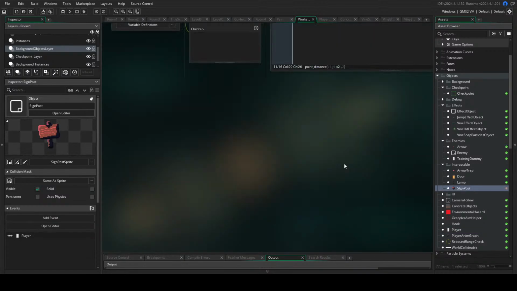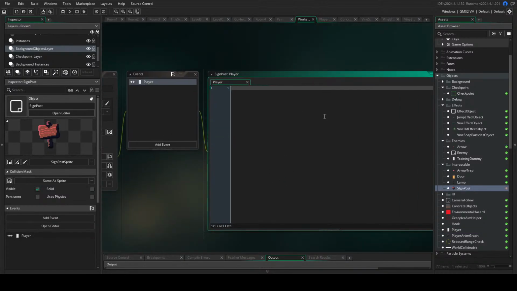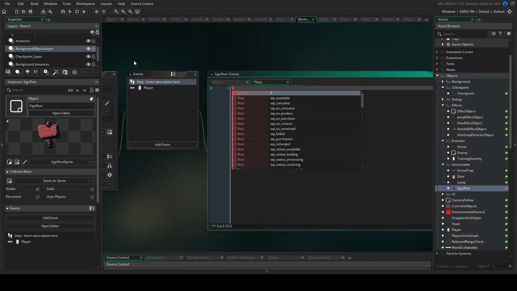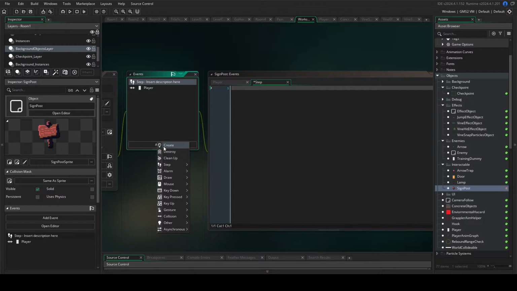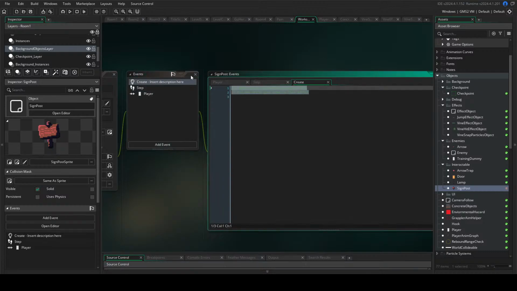No, I should probably do this here. So if it collides with the player, we can create a step function with an if. My line of thinking is that it's just going to highlight itself with a countdown of sorts.